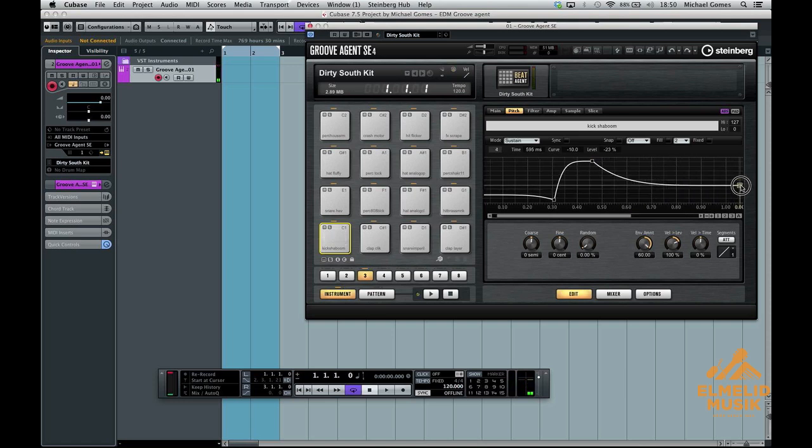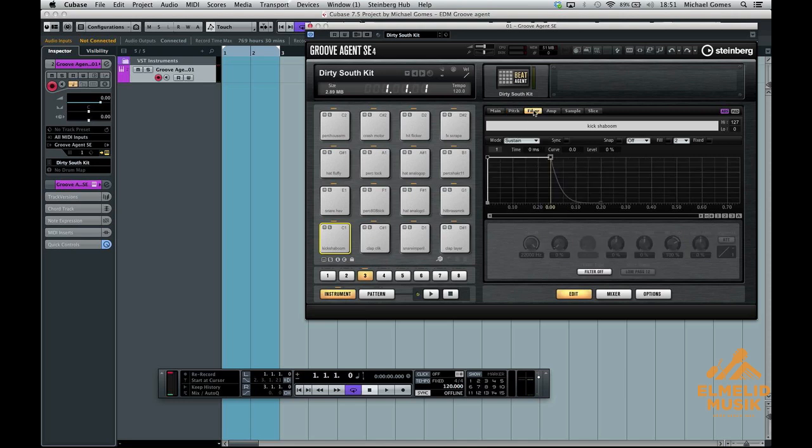People were asking me, okay, very cool, the envelope, but how long does it work? Well, endlessly. And you can add up to 128 notches on the envelope. Notches are these little square things you see here. Okay, so let's zoom out and see how this envelope looks. Very cool. Yes, my own signature kick sound here.